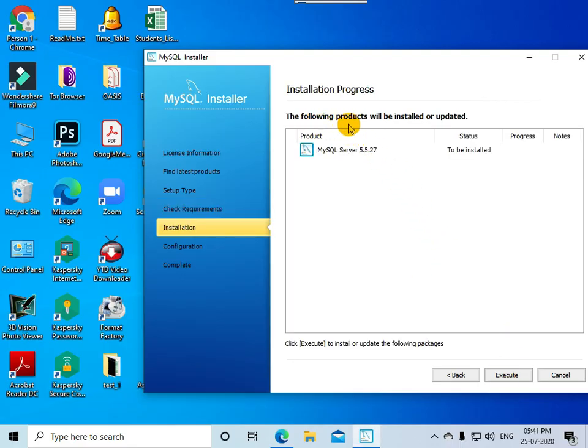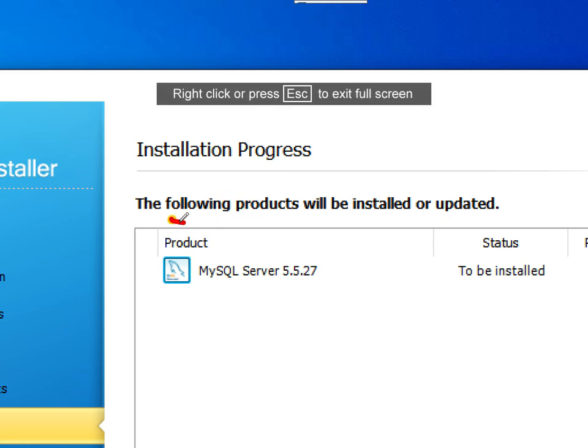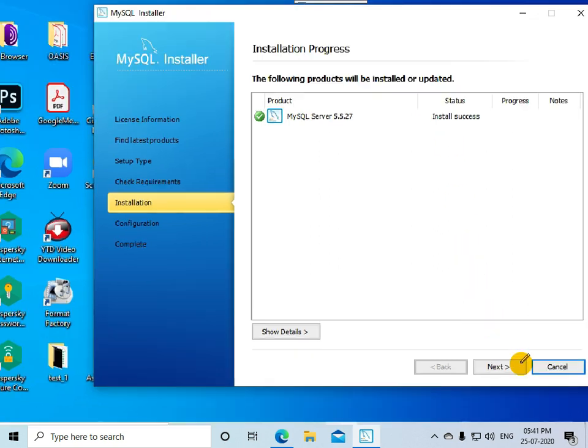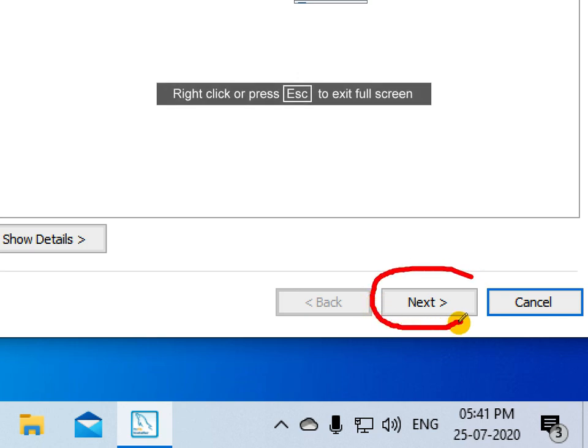Now the following products will be installed or updated. Okay, so click on execute. Now the following products will be installed or updated. Again you can click on next. Next option.